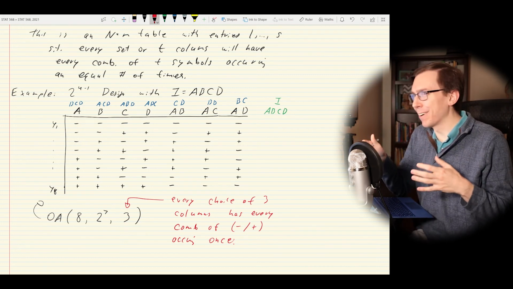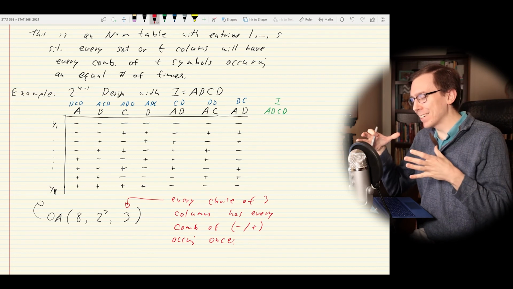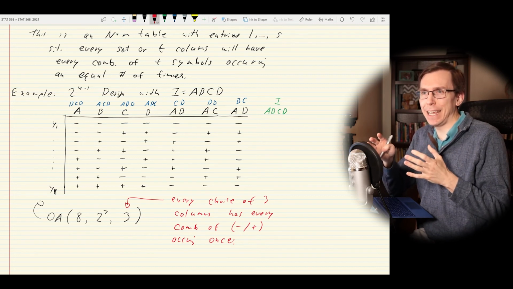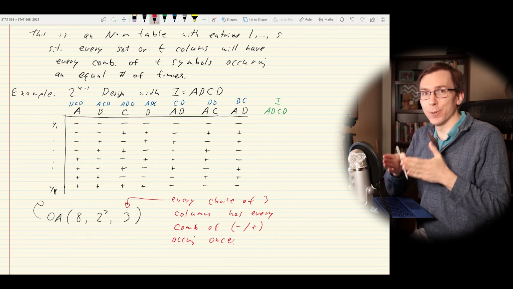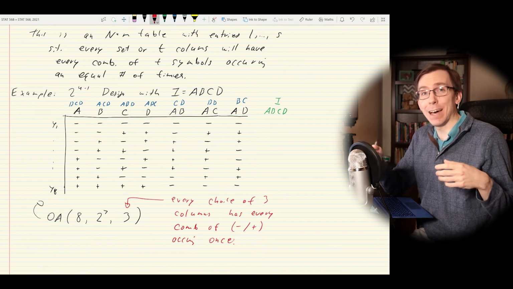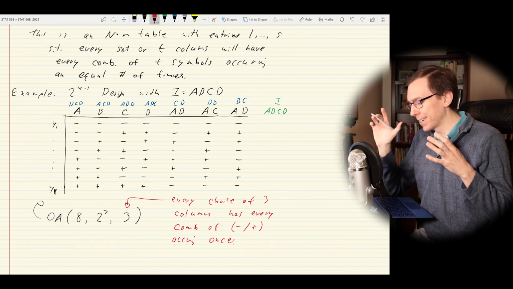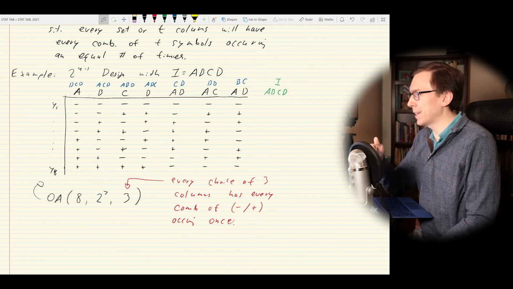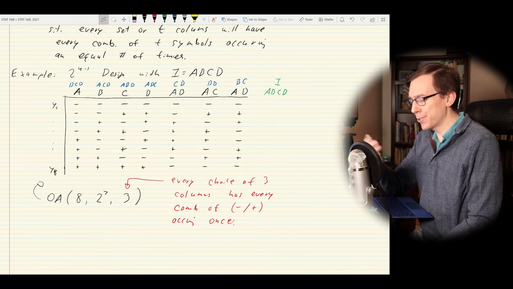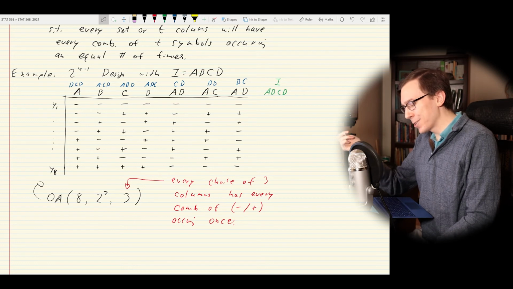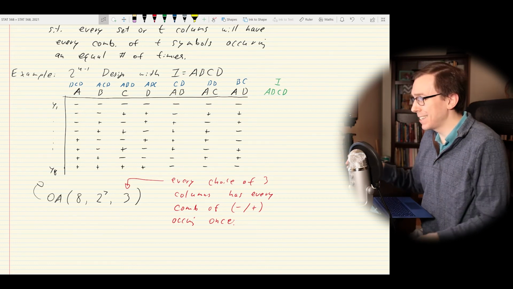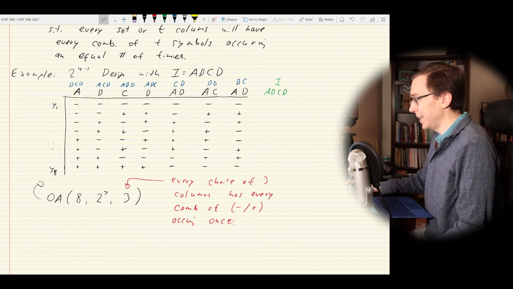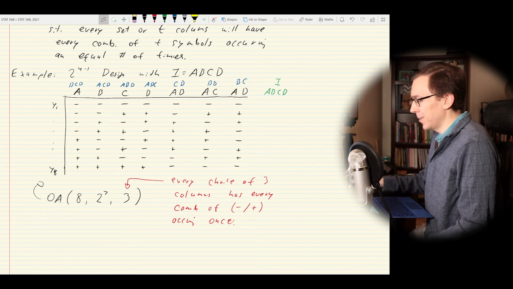And typically, we want to test all the possible combinations of, say, 2 or 3 or more factors, which will allow us to get better results in our testing. So that's why typically we want an array that has a higher strength, but strength is going to be very closely related to the idea of resolution in a design. So let's look at that.